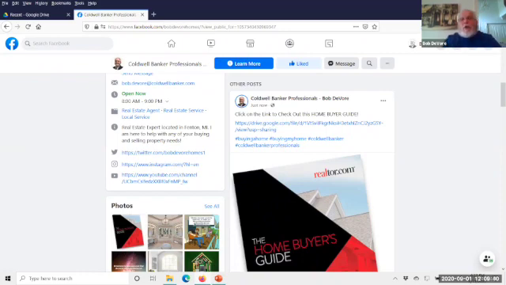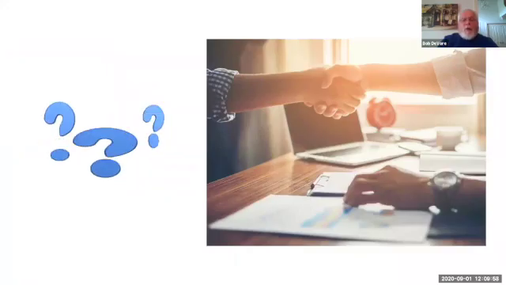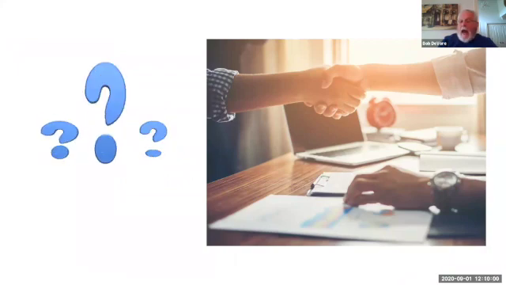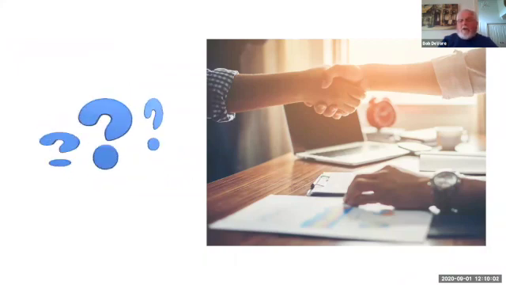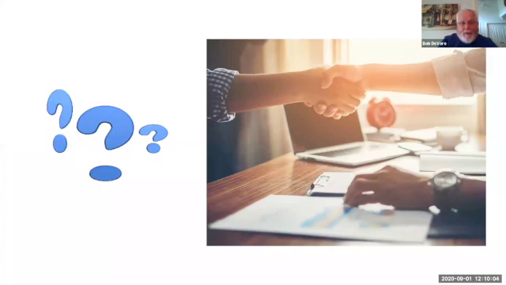I just Googled house buyer guides. All right, I Googled it and I grabbed that guide right there. Then I went out and created a post. And again, when they click on that link, they're going to download the guide. So before I jump into the actual application, do I got any questions? I want to make sure everybody's with me.